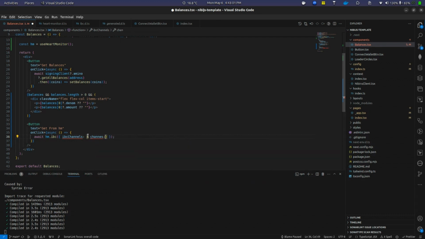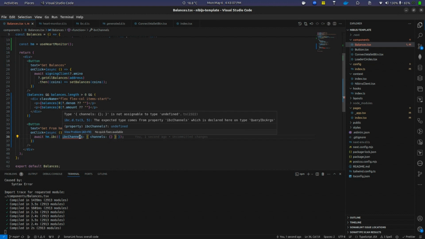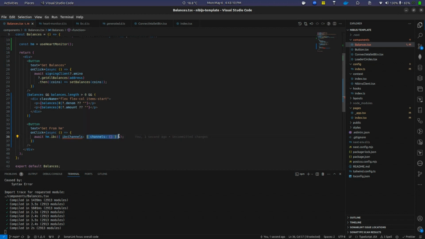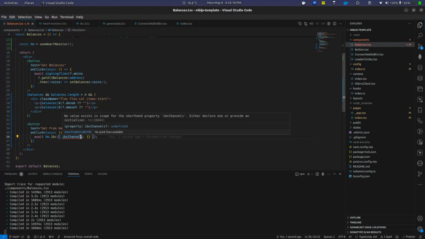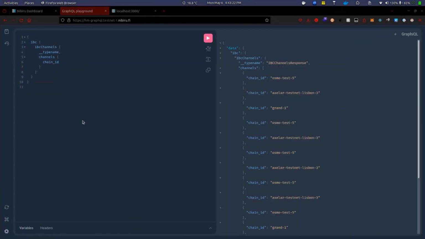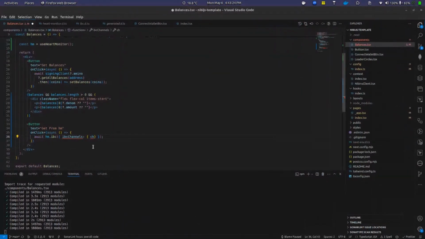If this doesn't work, I guess it's undefined. I guess it's actually undefined. Let's just run this and see. Provide initializer. Huh. Channels. Maybe this was a bad example.